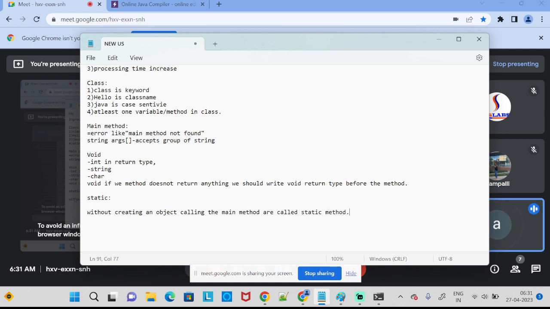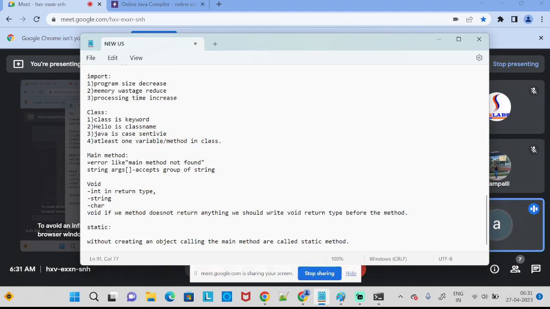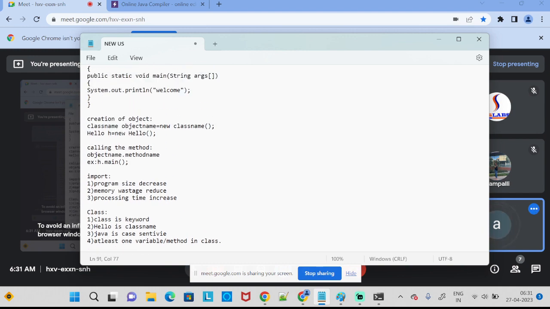Why do we use static? Without creating the object, we need to call the main method first. For that method, we use the static keyword. We should declare static in front of the main method, here before void.